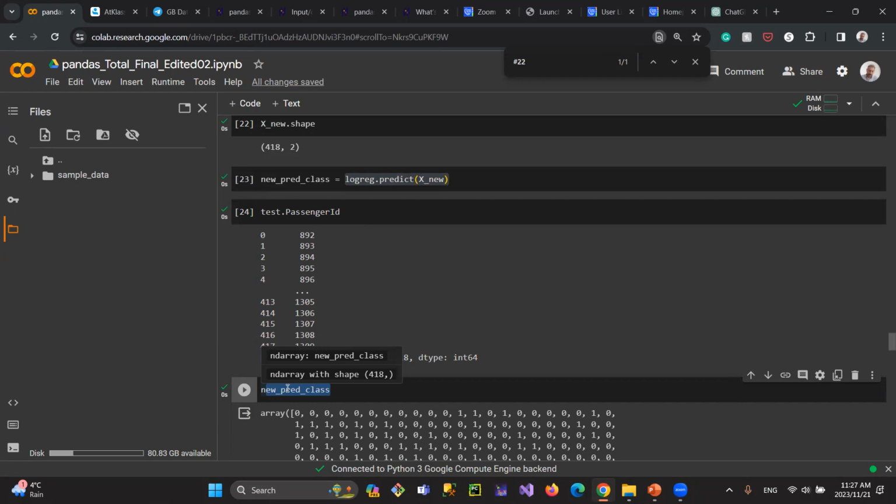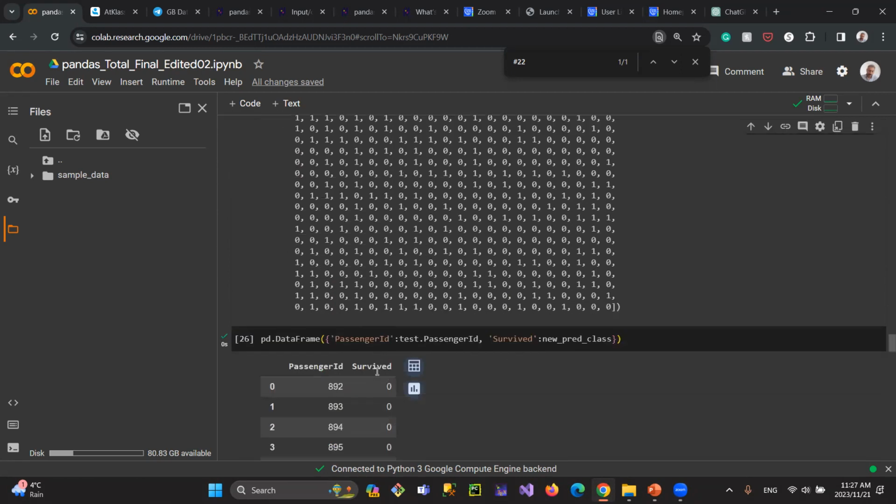We want to have one column as the ID of the passengers, and the other column as survived or not survived. Technically, we want to generate or create a data frame. I repeat it. We want to generate a data frame that contains two columns. One is ID of the passenger, and the other one if they survived or not.